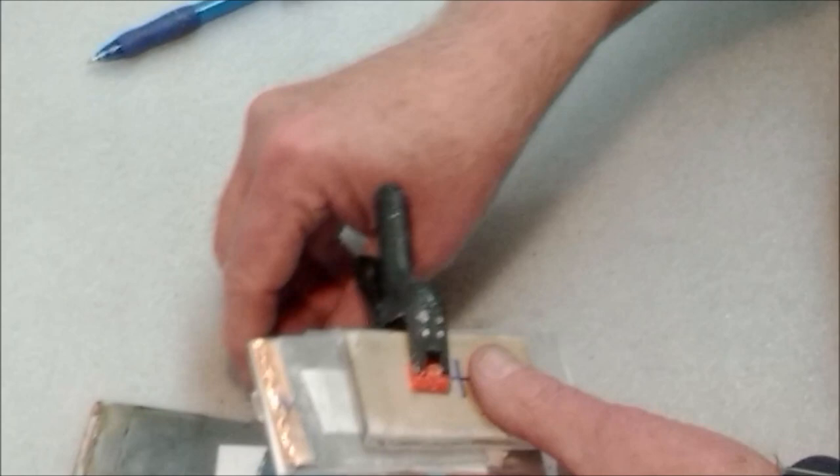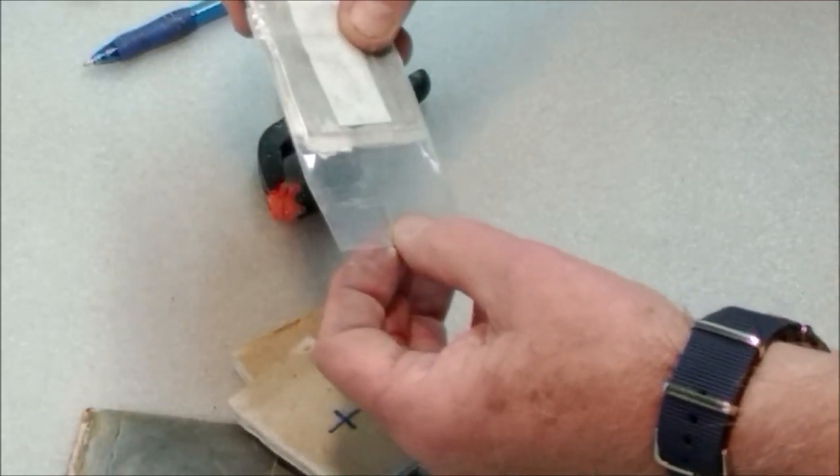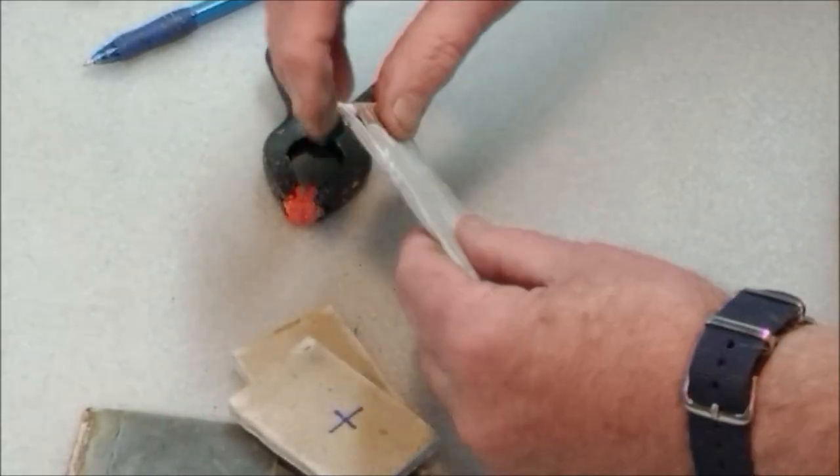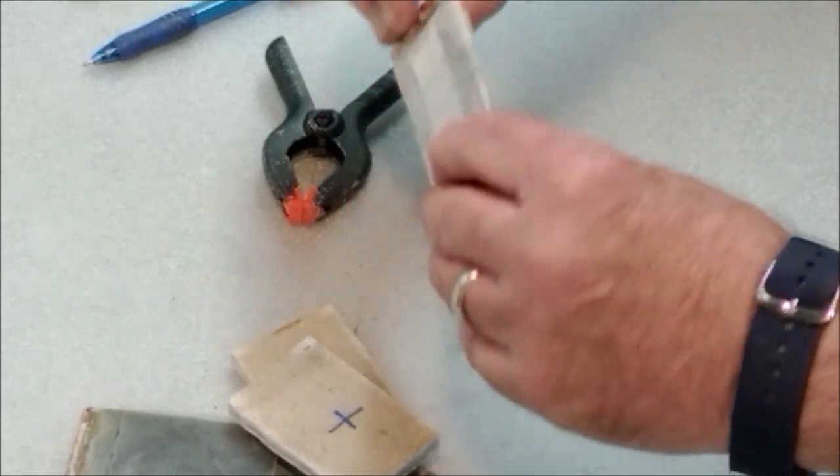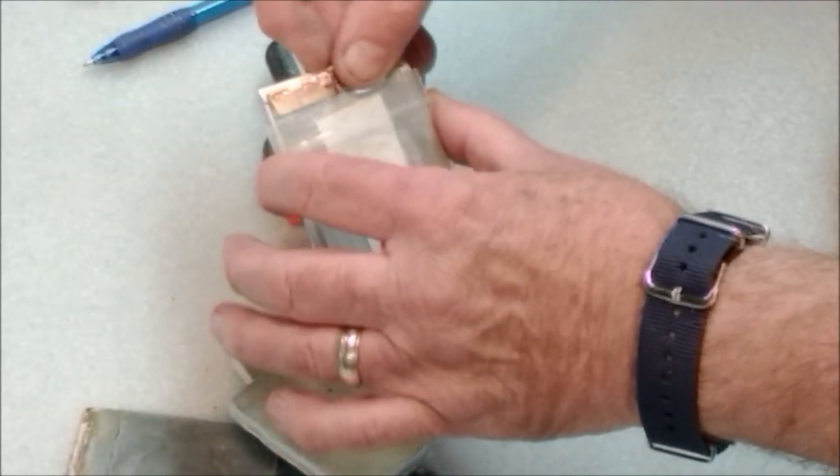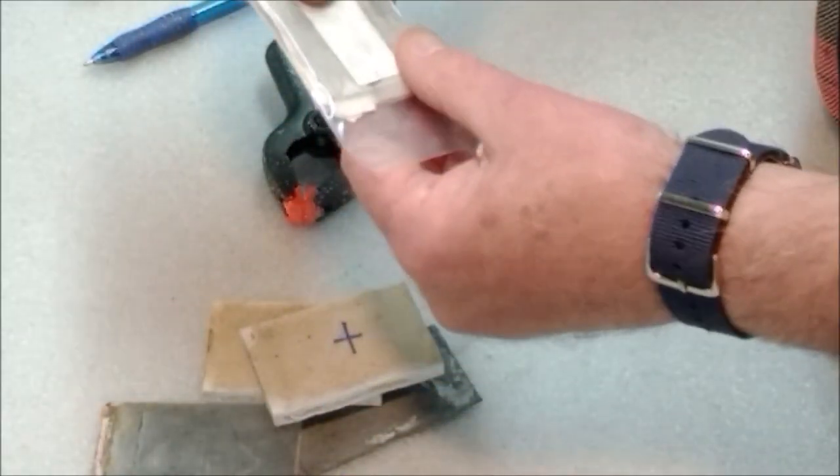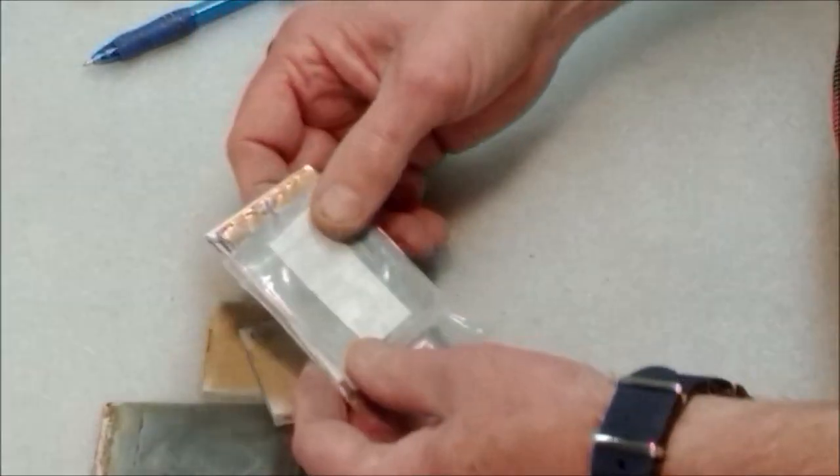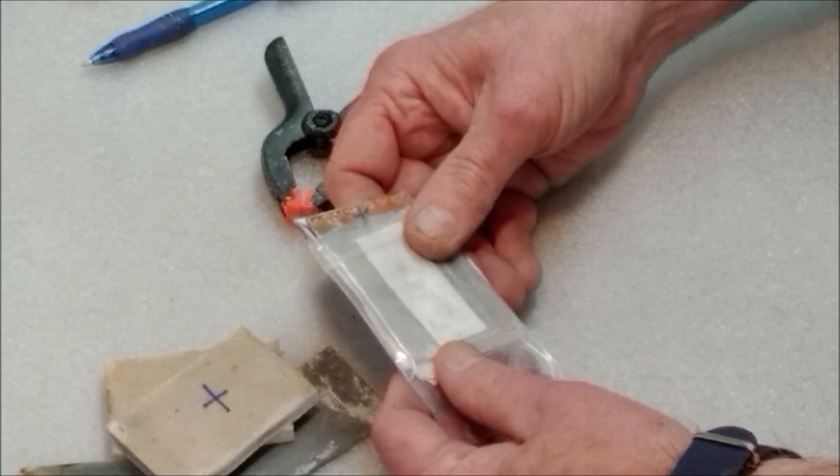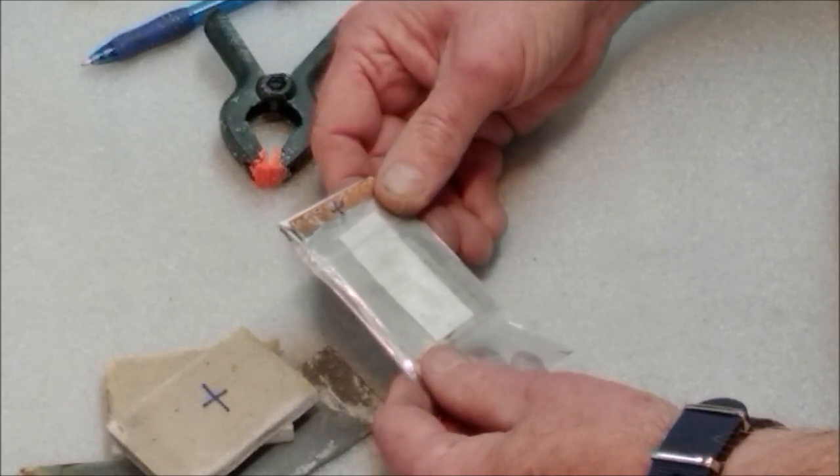So we would then take the laser exfoliated, put in a paper separator, build up our sandwich again. Not unlike a lot of the experiments I'm doing lately, we end up with a little pouch here for our cell. We've chosen a standard size for the electrodes. The separator is one or two sheets of copy paper. So here we have our plus and our minus, our anode and cathode, inserted into a little poly bag which we can seal off. For a fair amount of experimental time, a couple days at least, we've contained the moisture in the electrolyte so it doesn't dry out, and we can test this over multiple cycles.